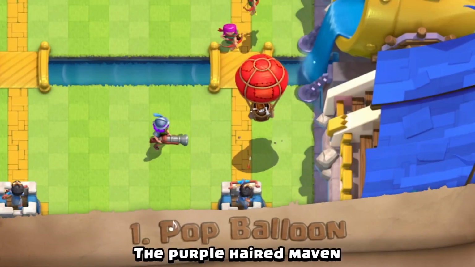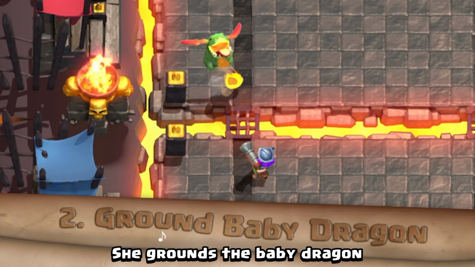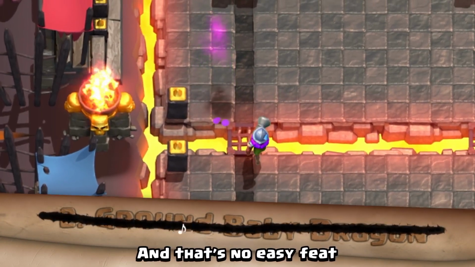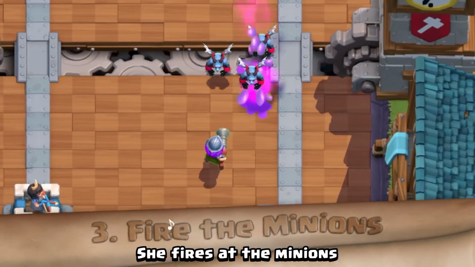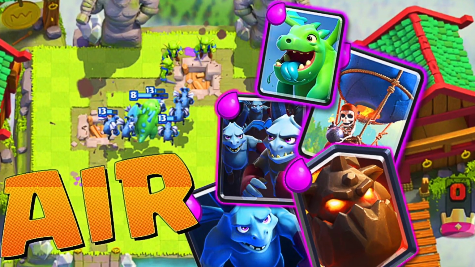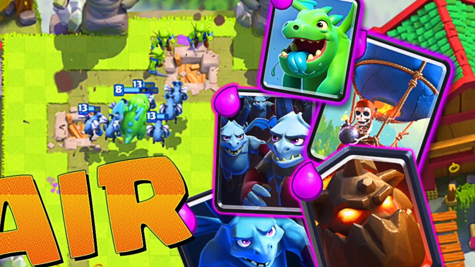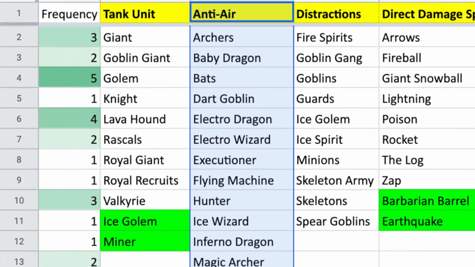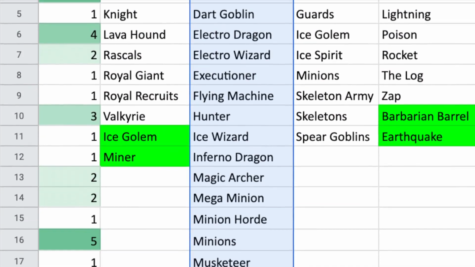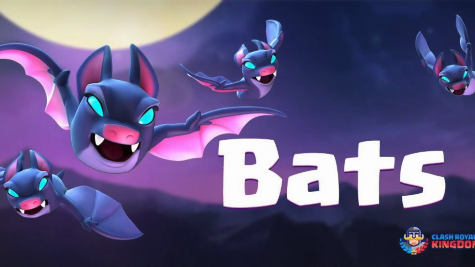And last but not least, we have the biggest problem in draft matches, the anti-air choice. Now this is the most common way that you will get unlucky in draft and lose those matches based off of luck. Your opponent will have a ton of air cards and you just simply won't have enough air counter to take them down. With only 1 anti-air card guaranteed in a draft match, that simply just isn't enough, especially if you get cards such as archers, bats, or spear golems.